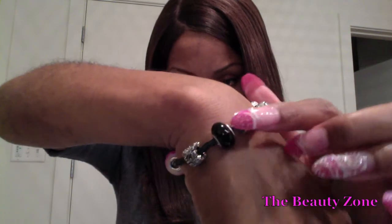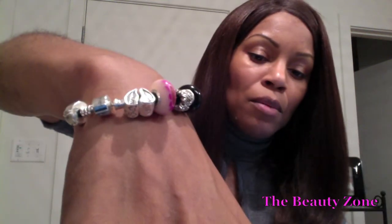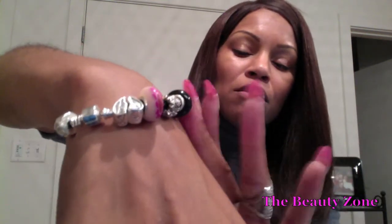They have all types of bracelets. The one they sent me is a little bit different — it has not only the charms but also the stones. If you go to their website they have all different types. I'm a lover of all types of jewelry, but I'm allergic to nickel, so a lot of times wearing something like my watch just breaks me out. So it's really nice to have an alternative, and even though the charms are probably made out of nickel, it's probably not going to be so bad because the base of the bracelet has the cord on it.